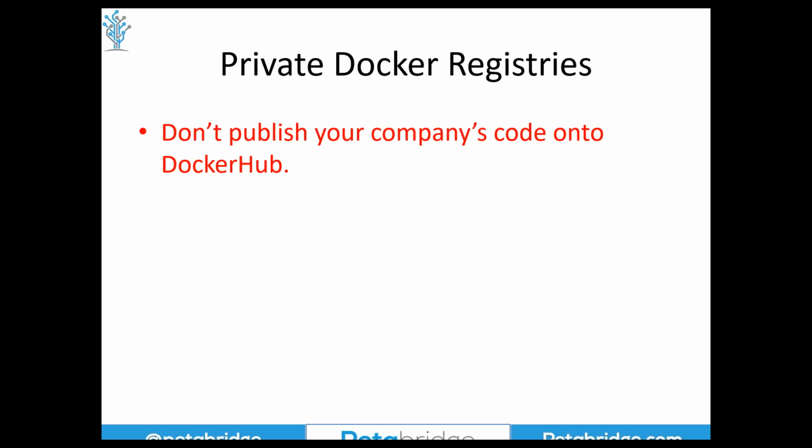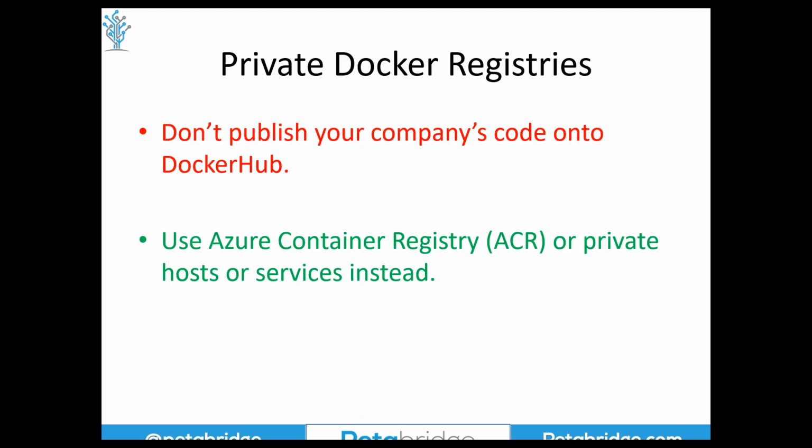Now, in terms of private Docker registries, like I mentioned earlier, you don't want to publish your company's code into DockerHub. And by that, just to clarify for Paul, what I meant was not the private DockerHub repositories, which are just fine. You always want to try to use a private container registry or host service instead.